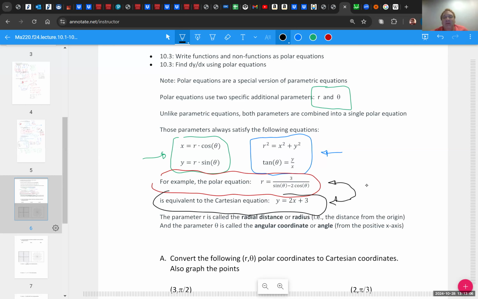Why would we do this? Why are we taking something like y equals 2x plus 3, a very nice simple equation, and trying to write it in terms of this crazy sine cosine parameterization with r's and thetas? Well, for a line, I think lines are much better worked with in Cartesian equations. So you probably would never have a need to convert a line into a polar equation. But there are some very complicated equations in Cartesian coordinates that are much, much easier in polar coordinates.